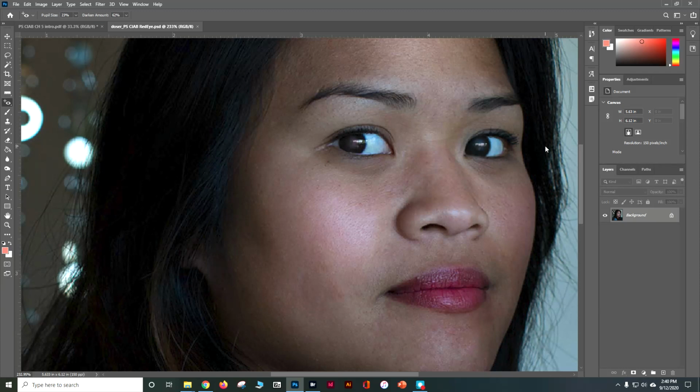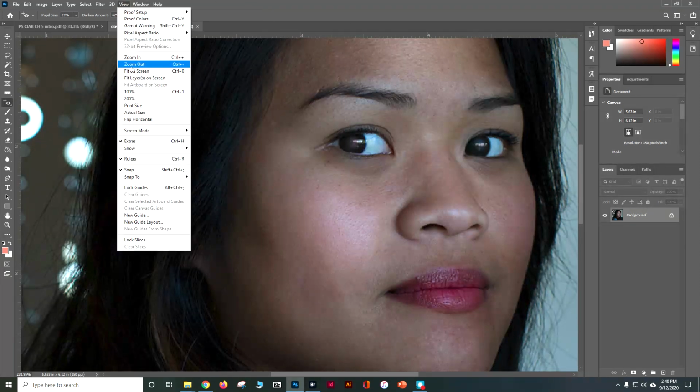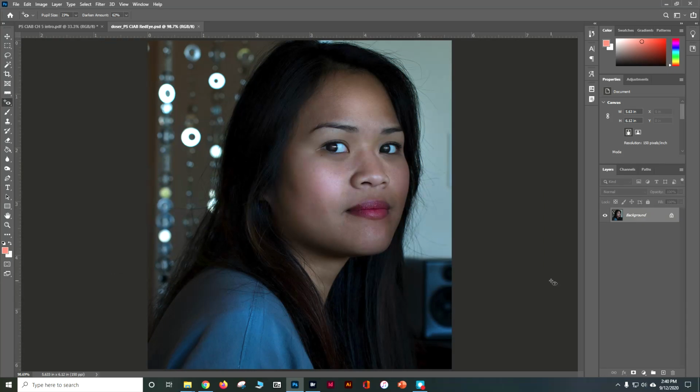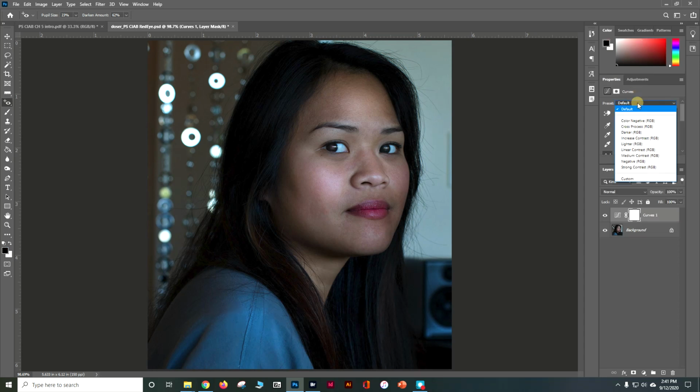All right, let's go ahead now and brighten this image a little bit. So let's do a View, Fit on Screen. And you can see that it's kind of a dark image. Let's see what we can do with it. So let's go to our Adjustments panel and let's play with the Curves adjustment. It's the third one over on the top. And let's click Auto and see what you get there.